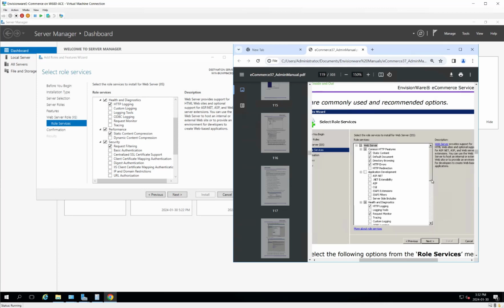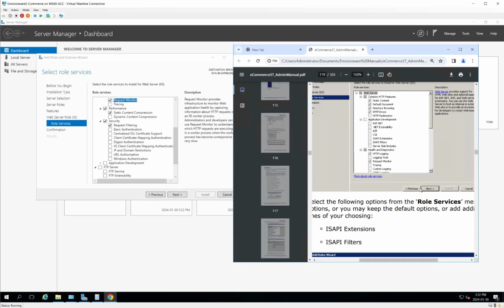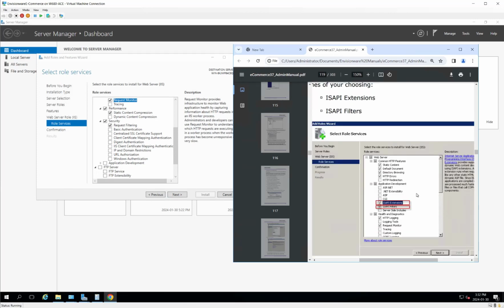We need HTTP logging, which we have, and we need request monitor. And we need the IIS API filters.